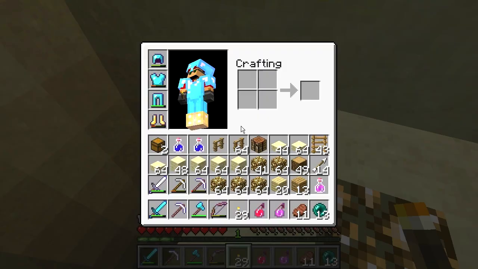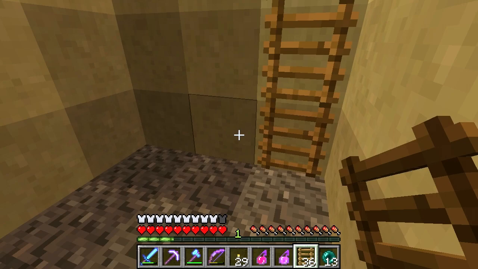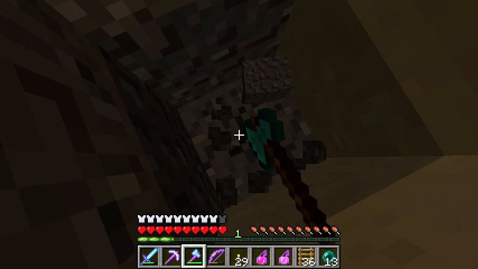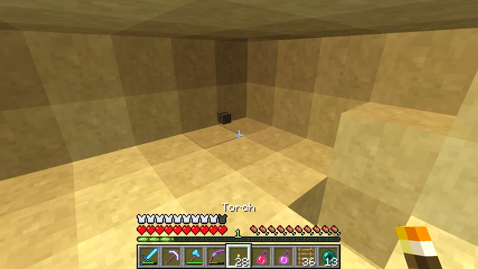Did I bring ladders? Yes, I did. Okay, let's just get some of this down. And some ladders. Does this work on... No, it doesn't work on gravel. Great. I think the easiest thing here is just... Nope. That works on gravel. Is this down at the level? Where did I go? Where am I? Here we go. Let's get some torches down, and let's make our ladder back up. There we go, looks nice and neat.